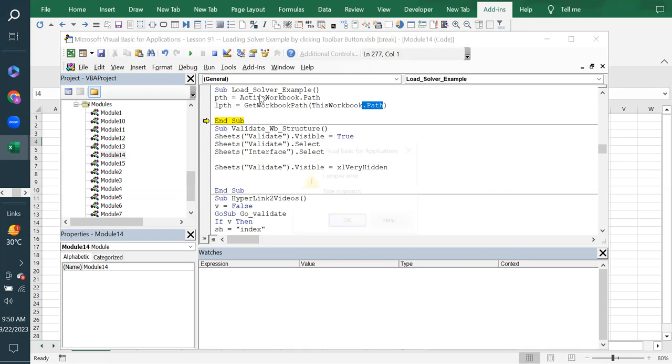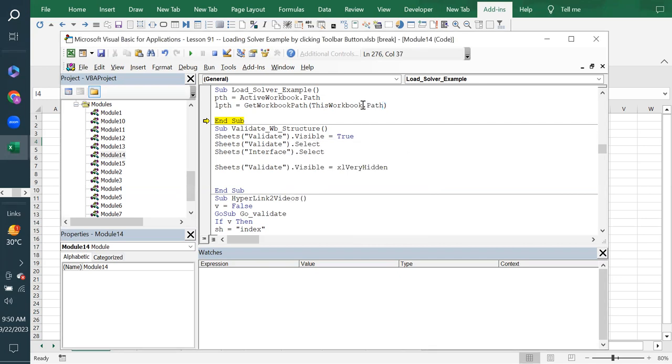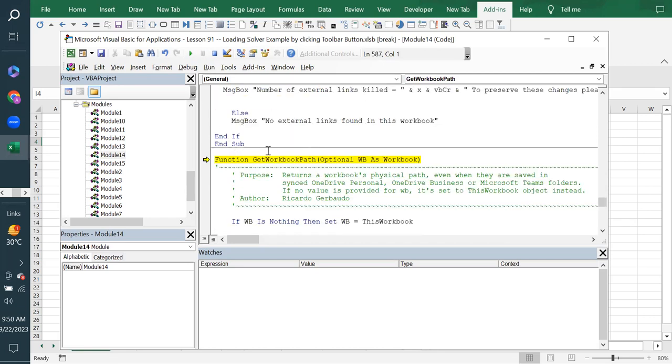So let's do this. It is supposed to have the workbook, not the path. Okay, the path will come on its own. So let's press F8, and it is now starting to work.